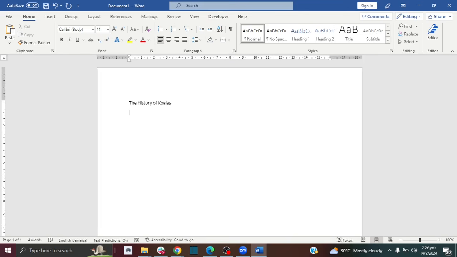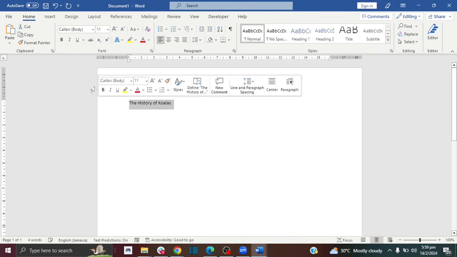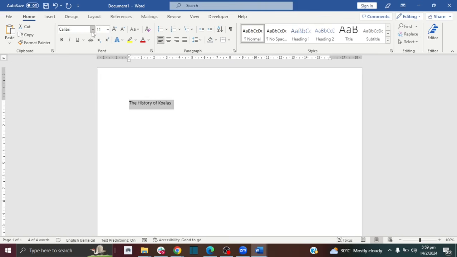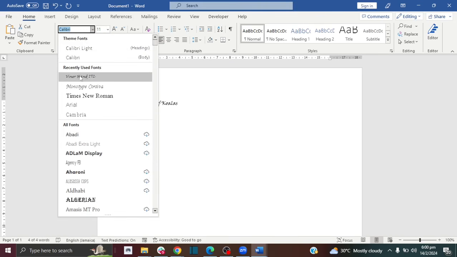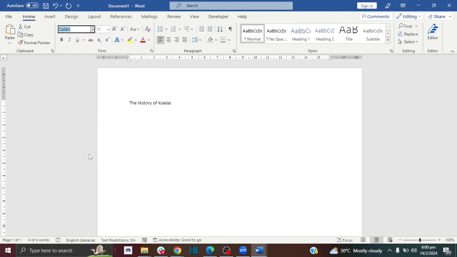Right? So if I'm gonna do this, it needs to be bigger. It's too small. Maybe I want it to be a different font style. So I can change my font style if I want to. I can just click this arrow and I can choose. You can see the different styles, how they look. And as you can see, as I'm scrolling down, my text is changing to the different styles. For example, this style. You can see how it changes.